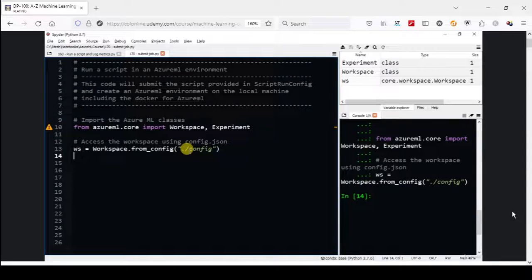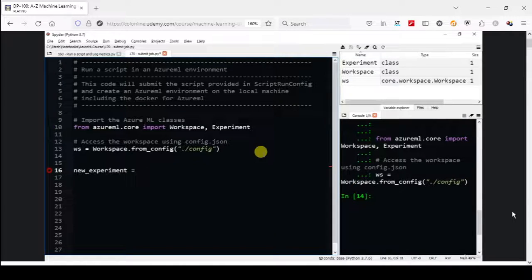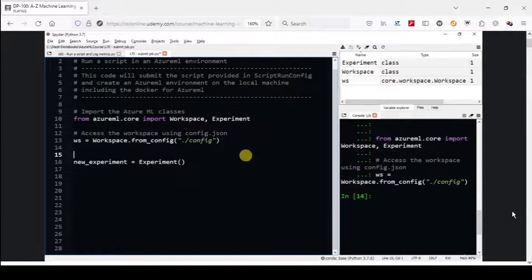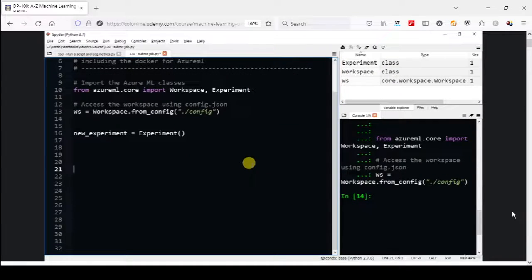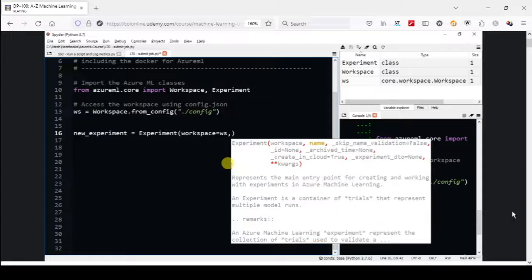And now let's straight away run an experiment in this workspace as new_experiment equals to the class of Experiment followed by two parentheses. And next we need to specify the workspace name for this experiment. So that will be workspace equals to ws and a comma.